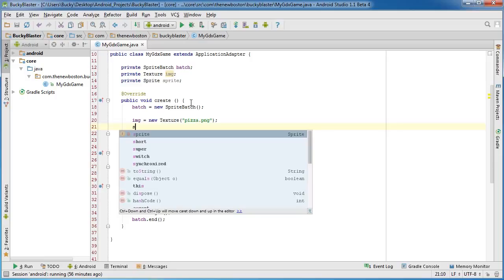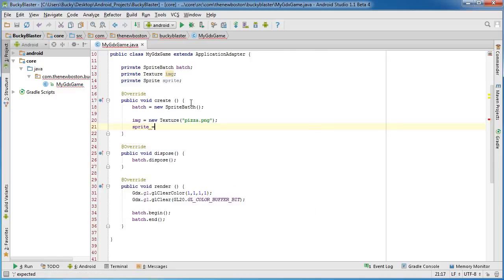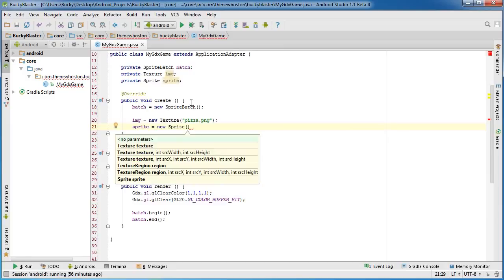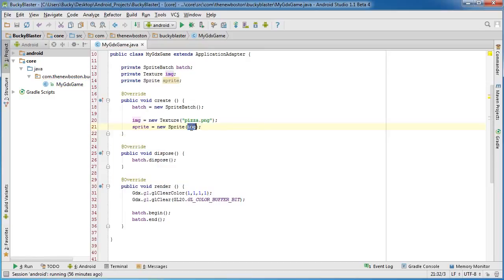So let's go ahead and initialize our sprite object from the Sprite class. Now the one parameter that we're going to pass in here is the image itself. So what this is going to do is it's going to take this graphic of the pizza and initialize it as a sprite object. In other words, convert it to a sprite, so now we can use this object to do cool things like, hold on.